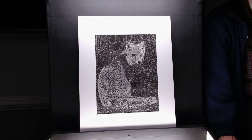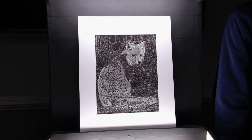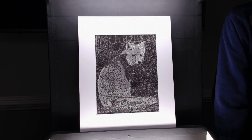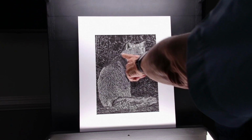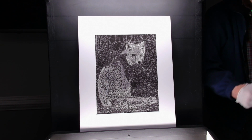Like a sketching, I think, than a painting, but that's okay. That's not an issue. The one problem I sort of have is that this one area of the animal's coat is a little bit too dark and blends in with the background. Otherwise, it's quite good. We'll keep this in for now.